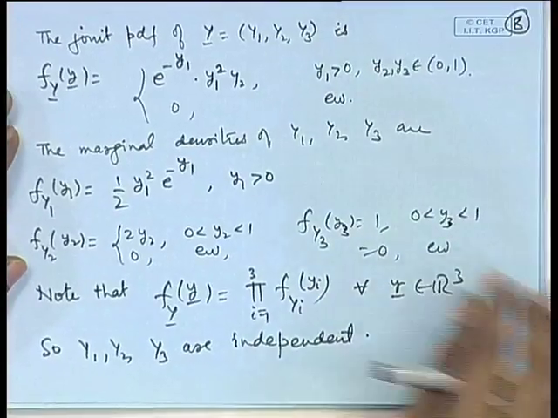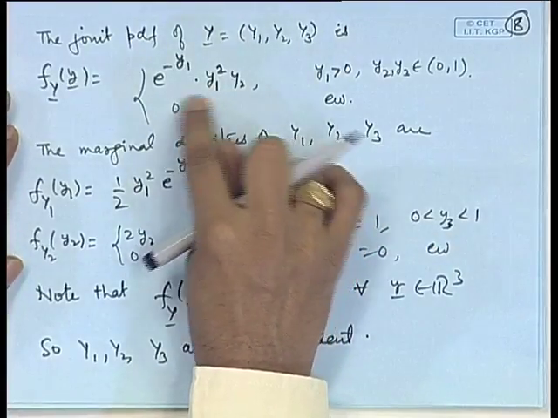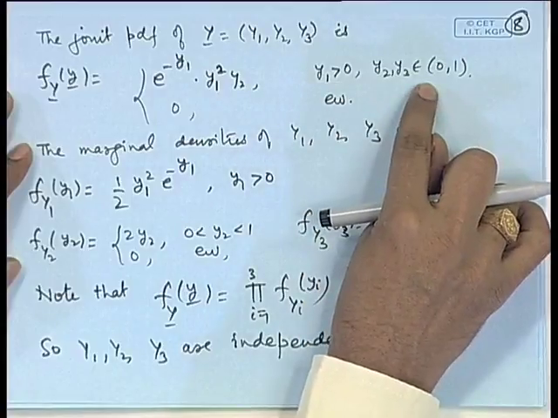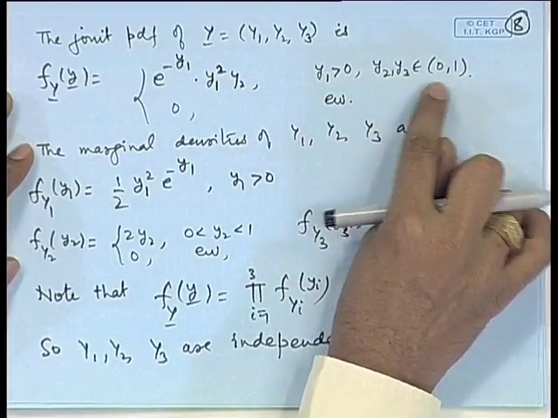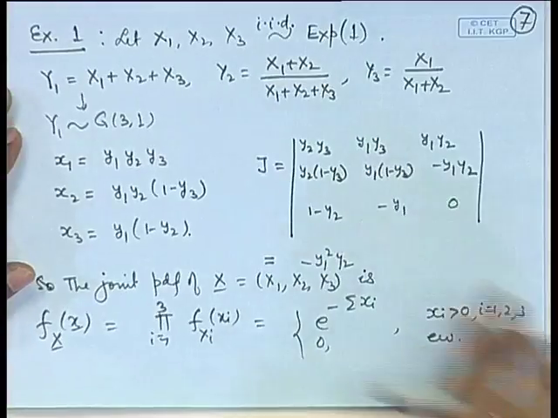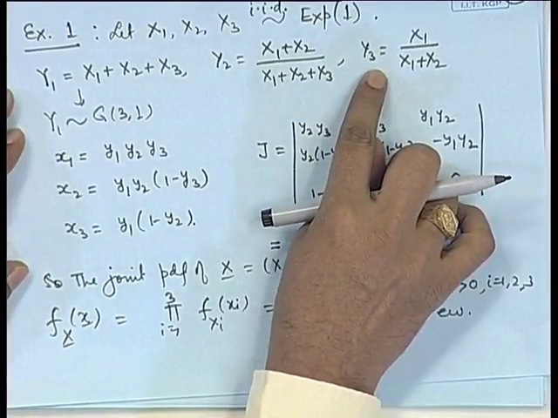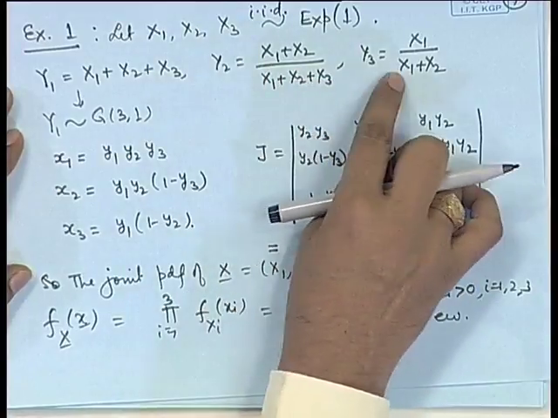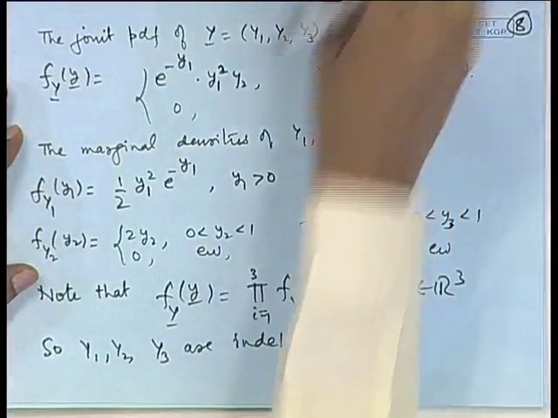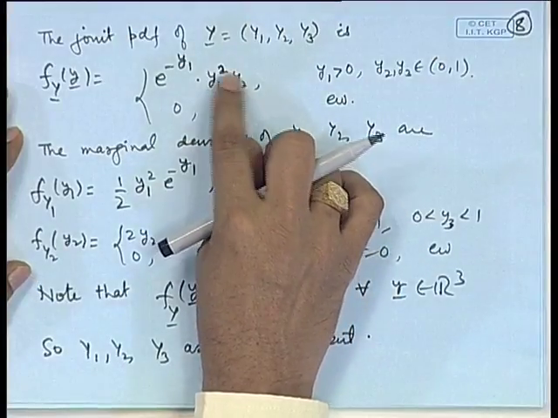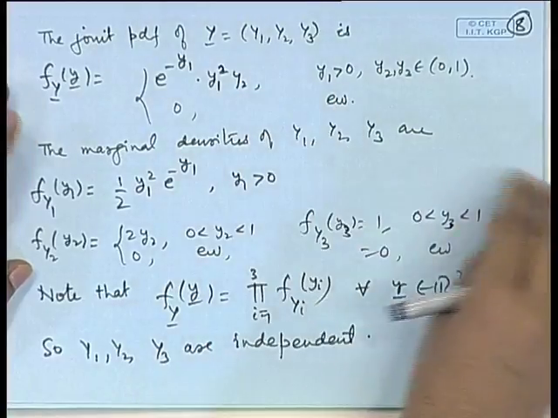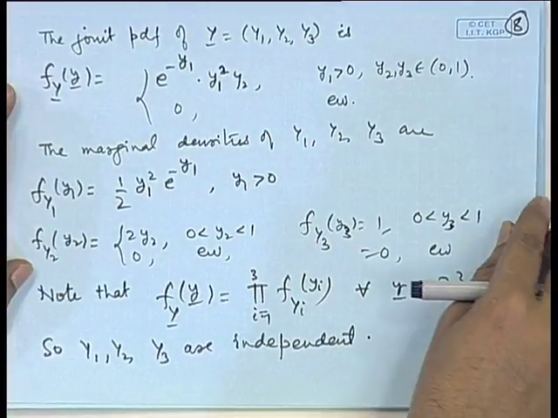The important thing to notice here is that apart from substitution in the density function and multiplying by the Jacobian, we have to also judiciously determine the ranges of the variable. Like one may simply say that y 1 is positive, y 2 is positive, y 3 is positive, without noticing that y 2 and y 3 are less than 1 also. In that case, if we evaluate the integrals of this density, it will not give us 1. So, that will not be determining the density correctly.